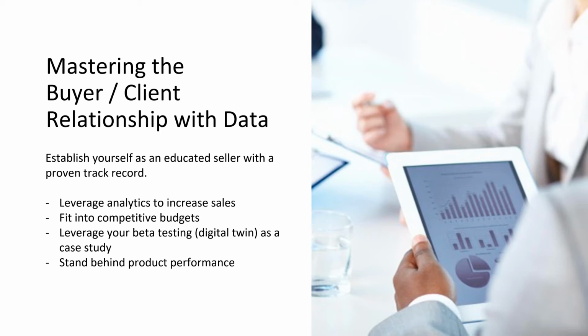I think that buyers today are much more IT-oriented and data-oriented and fashion-oriented. Many buyers come straight out of school and they have great analytical backgrounds. When you're sitting in front of them trying to sell them a garment, the first thing you need to prove is that you understand which department, which class, which category this product is going to complete for them, and what kind of revenue they're going to drive from it. How do you stand behind your quality and your fit, to ensure that the garment is put on, sold, and kept, not returned because of fit or quality issues?